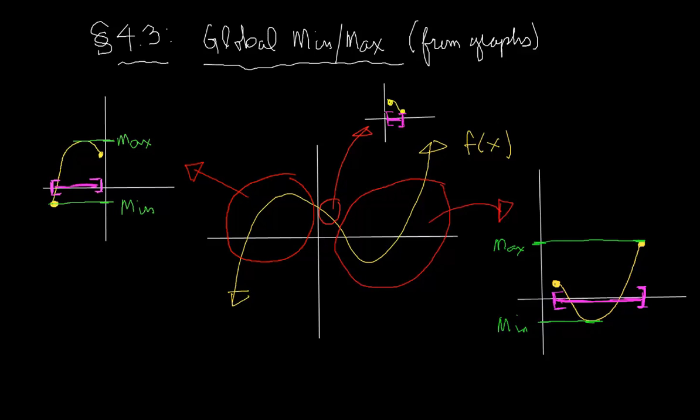So in that purple interval, there are no peaks and troughs in this picture. And so where are the global mins and maxes located? Right here at the endpoints. At the left endpoint, we have the max, and at the right endpoint, we have a min. Both of those m's look the same, but you get the idea. So the point is, global mins and maxes are located either at relative mins or maxes or the endpoints.